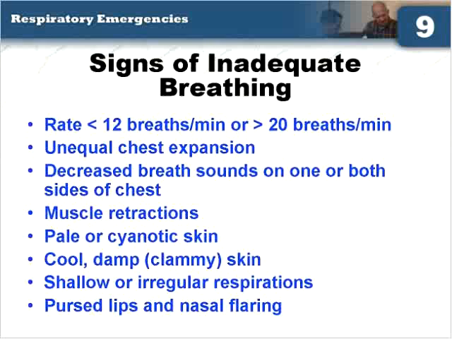Signs of inadequate breathing. We've already said that a normal respiratory rate for an adult is 12 to 20, so less than 12 breaths per minute or greater than 20. Unequal chest expansion, a lot of times that may be from a flail chest, or something like that. That could cause that.